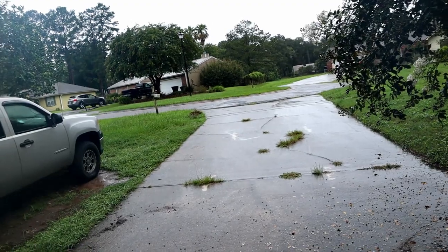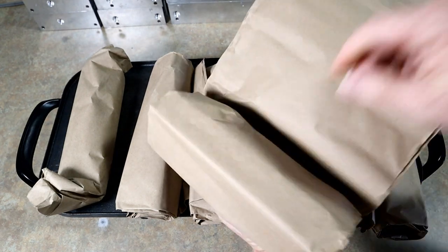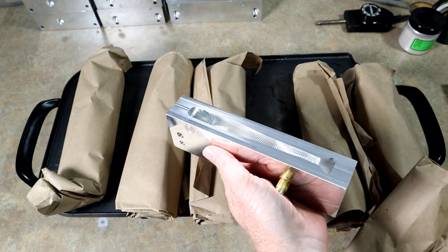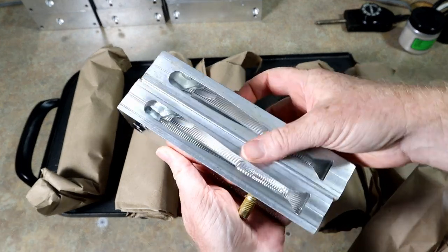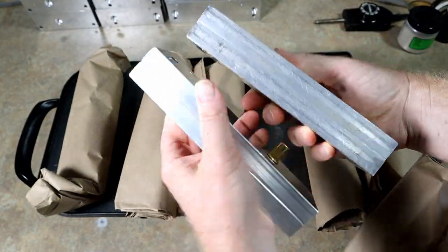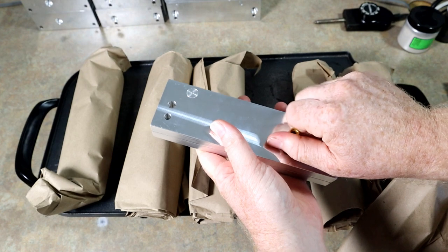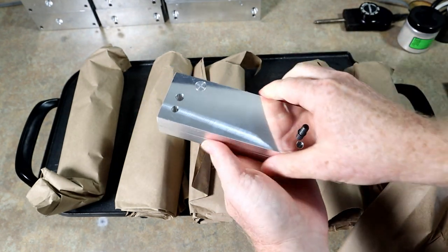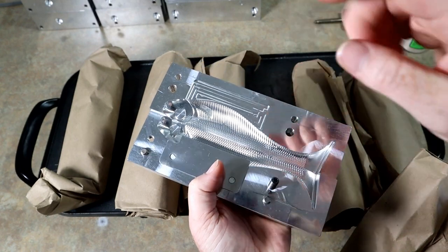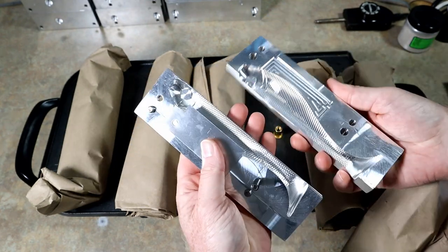As long as we don't get too much rain I think we're safe. Right now the storm's looking pretty good so I think we're gonna pour up some stuff. We are adding to the swim bait mold collection — it always takes my breath away, a new shiny mold, knowing that before long they're gonna look like that, all nasty and scratched. But that is the way of the world. We have now increased our six-inch molds — now we have 18 of them, so we'll be able to pour lots of stuff.